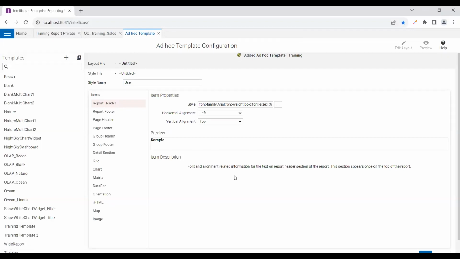So this is how we can design an ad hoc report from scratch by using a data source, and we can use the already predefined templates which are available, or if you want to create a new template based on our use, based on our theme, we can define that. So this is the very user friendly UI we have in Intellicus to design any report. This is one of the reporting tools in Intellicus. So let us come to our agenda.